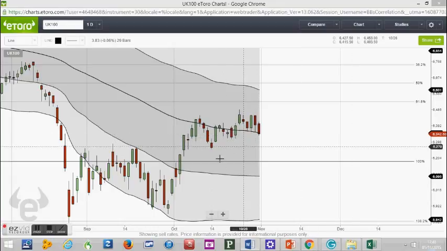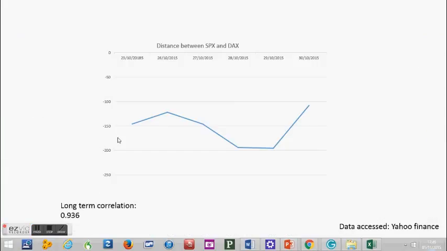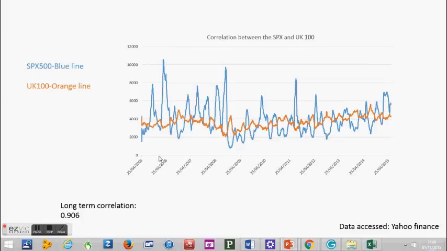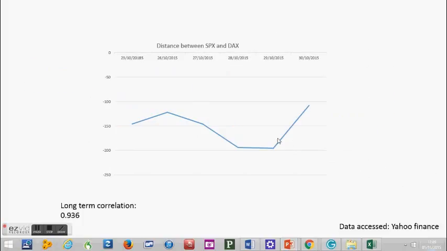So how has this affected the correlation? So I'm going to bring that up now. So yeah, this is the distance between the S&P 500 and DAX. This is the first chart I've showed you. If I just bring this back up, it's this chart compressed into one. Obviously this is the UK 100, but I have another graph with the DAX 30, which can be seen in my video from last week if you want to check that out. But basically it's just this compressed into one line.